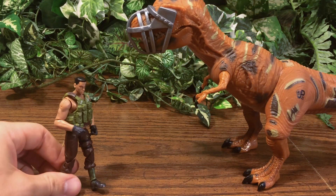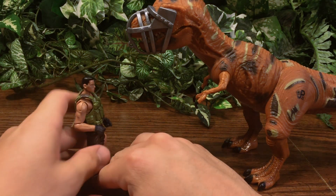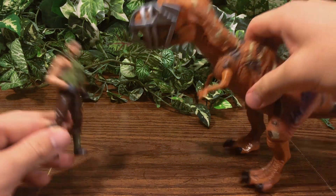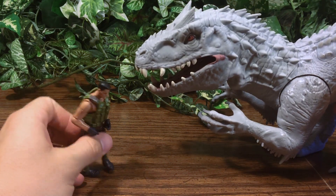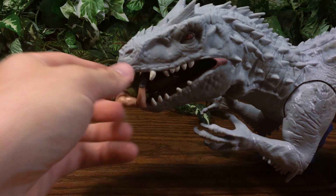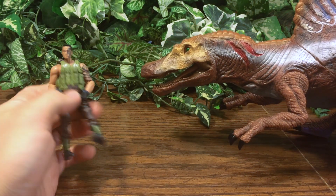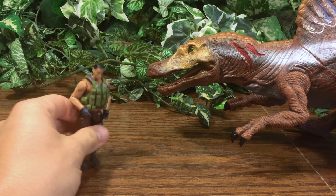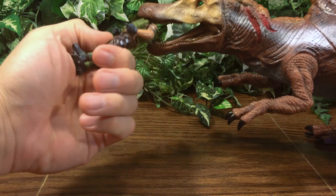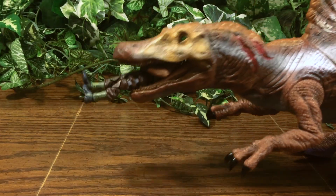Young T-Rex - a 2000 repaint you may not have seen before. It actually looks really in scale - pretty much a very old juvenile compared to the prototype - badass nonetheless. The Indominus and the prototype are nearly in scale; you can definitely have play time with these two. The Spinosaurus Egypticus and our prototype - you can even buy a bunch of these GI Joe guys and pretend the three GI Joe dudes from the 2K9 series are mercs from Jurassic Park 3. Not so much in scale, but it looks pretty awesome.